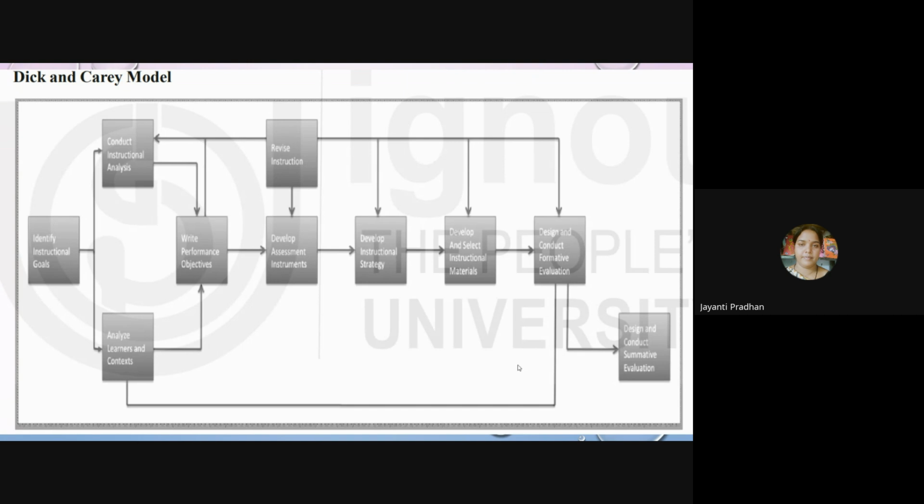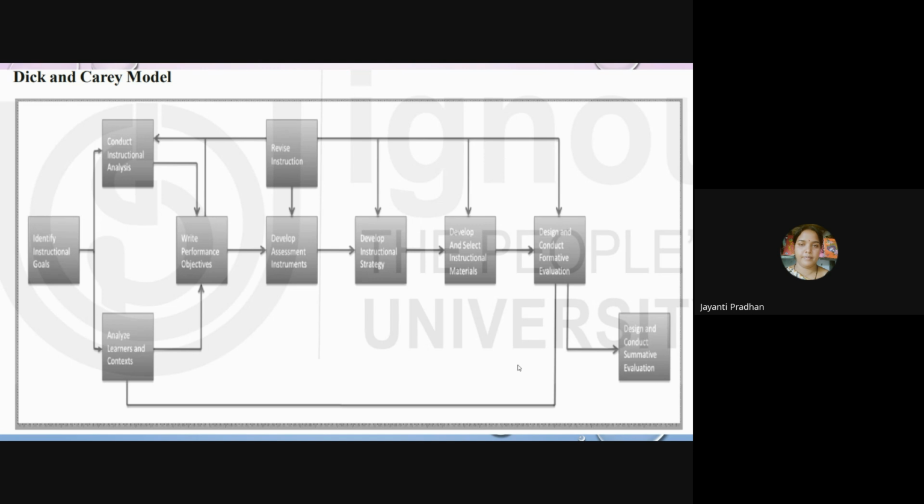So the objective is short term. In today's class, the learner will be able to tell, explain, state, elaborate, analyze. This is specified for this content. Today we are discussing unit 1, and unit 1 has some objectives written on the preliminary page. Goals are always broader and objectives are specific.